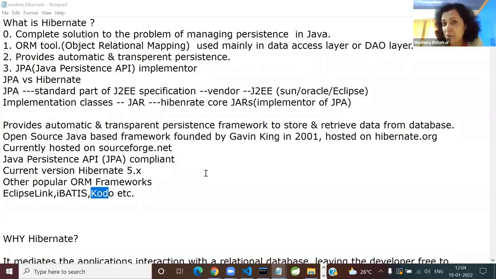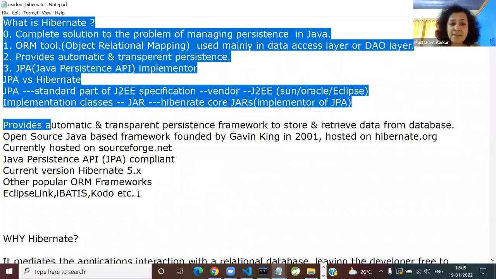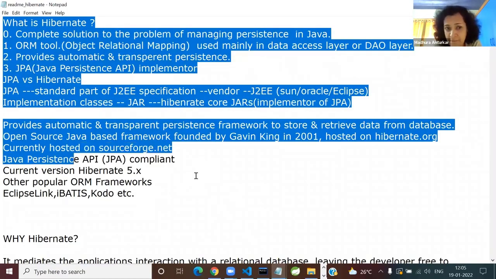We have POJO. Everyone knows about POJO. What does POJO stand for? Plain old Java object. You know what you are going to hear there? POCO. Plain old C# object. And then it will become so easy for you to do it in a comparison manner. Like this is what you did in Java, this is what you will be doing in .NET. Okay, so this is your very basic introduction to Hibernate.